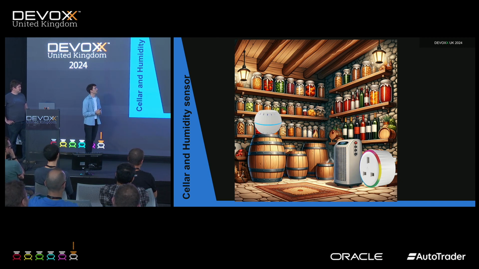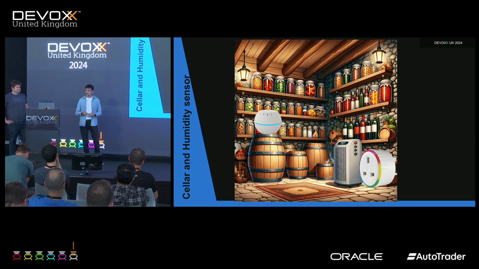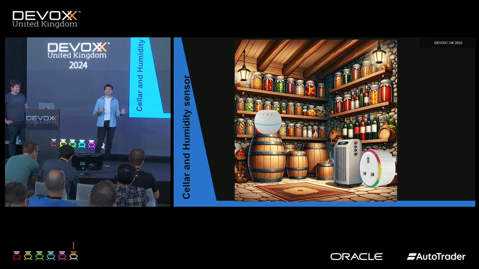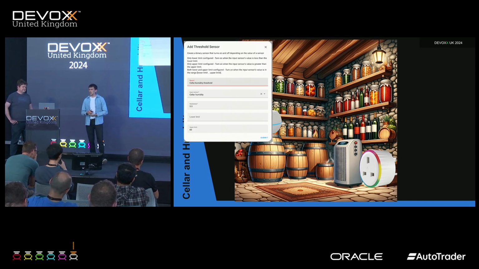And I was thinking, okay, how can I use that now? I could use Home Assistant to drive when I want the dehumidifier to run. And so, for instance, I could say, I don't want my cellar to go above 60% humidity, so if it's above that, run the dehumidifier, otherwise stop it. And you can actually do that.